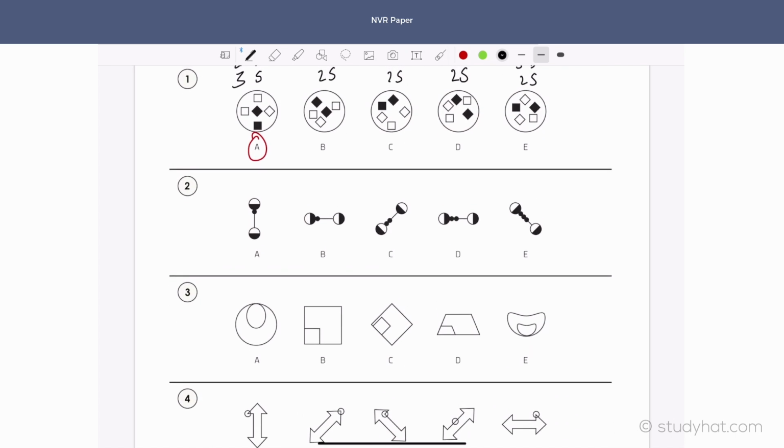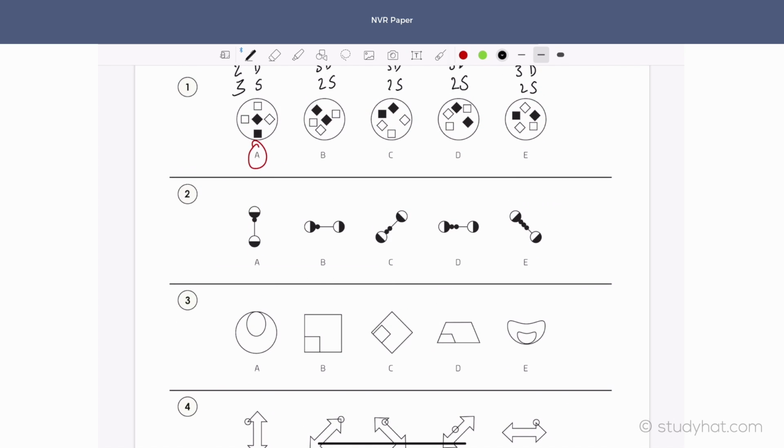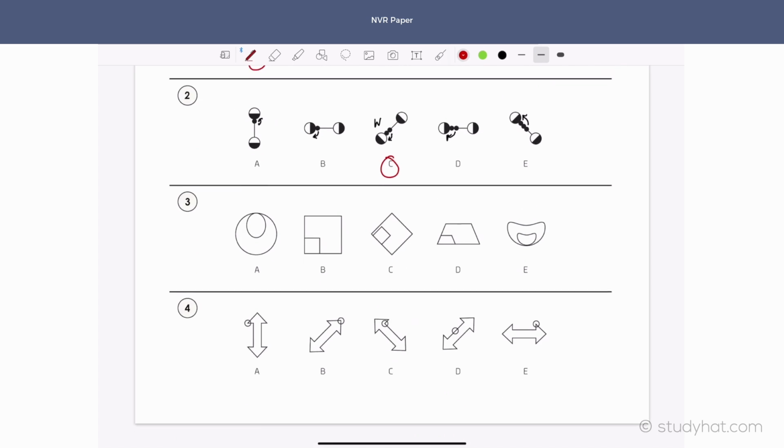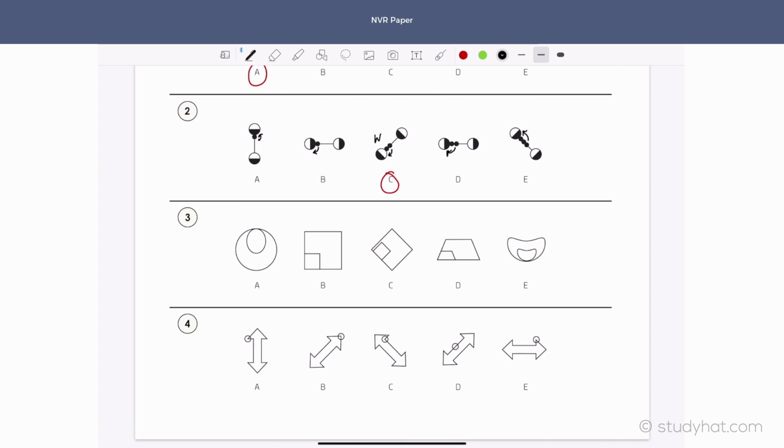Okay, question 3. Let's have a look at what's going on with the circles. Okay, here we've got a small black circle attached to a black circle, small black circle attached to a black, two black circles attached to a white, two black circles attached to a black, and three attached to a black. So the number is different every time. So what must be the problem is C, because the black circles are attached to the white part rather than the red part.